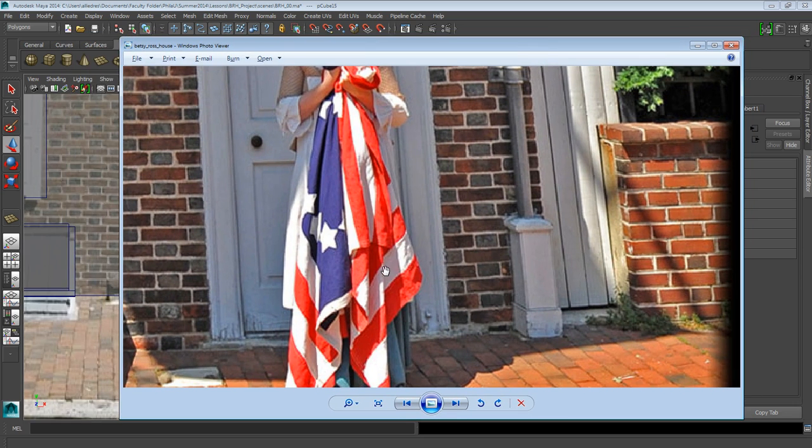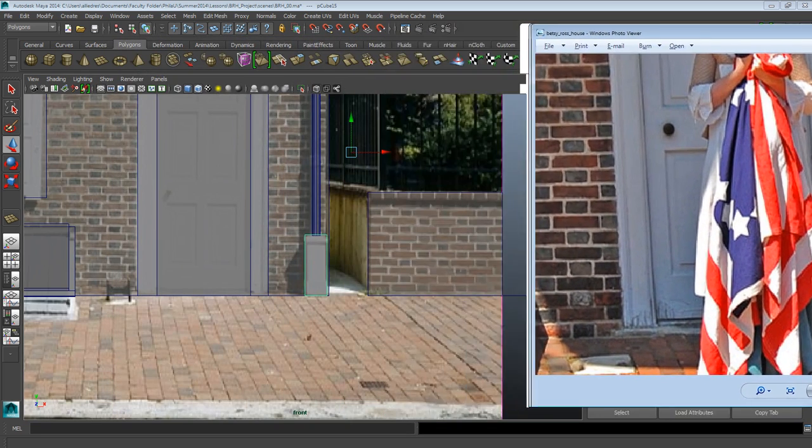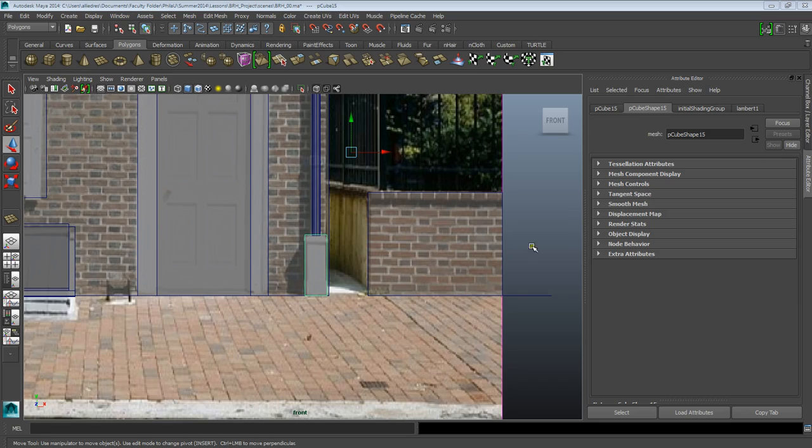So I'm going to be going back and forth between this and my reference. Let me put this on the side, and just so you know, I'm using a dual monitor system, so I have my reference on my other monitor to make it easier for me.